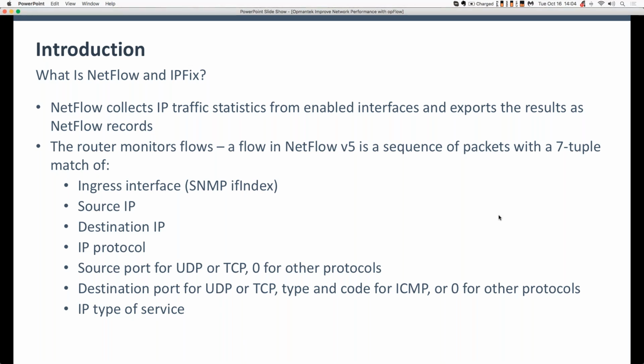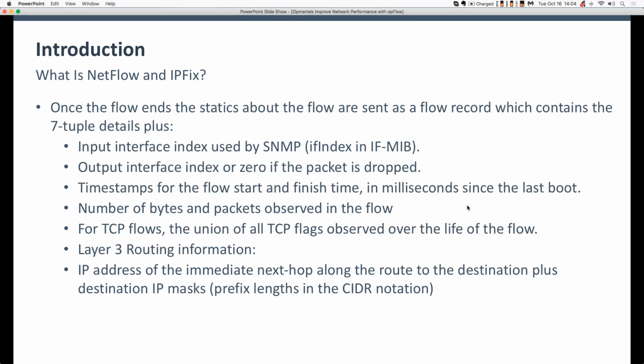Depending on the version, the order of information, how it's gathered, how it's processed, and how it's forwarded on change slightly. You might hear the term NetFlow or IP-Fix used interchangeably. IP-Fix is actually NetFlow version 10, and it is a separate standard from NetFlow. It expands on NetFlow, which is specific to Cisco and was defined by Cisco, although it's often copied and emulated by several different vendors as well.